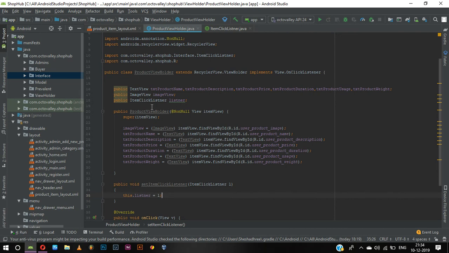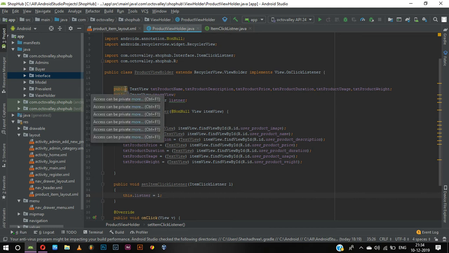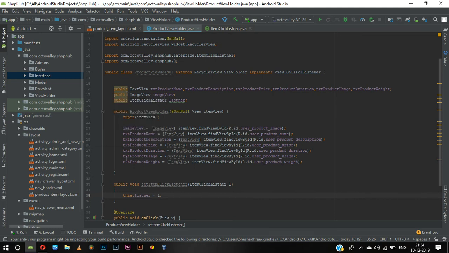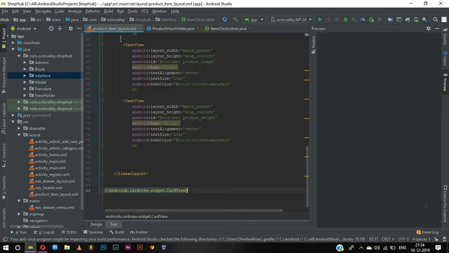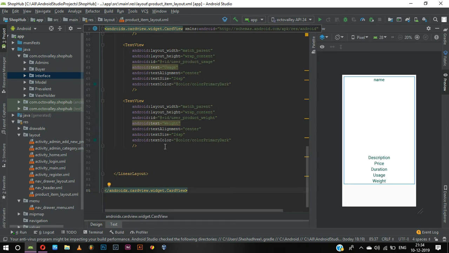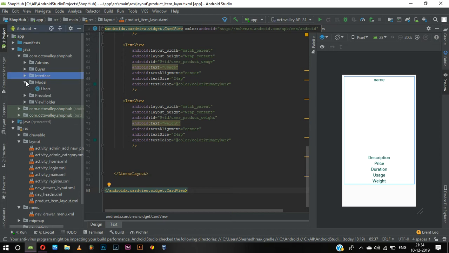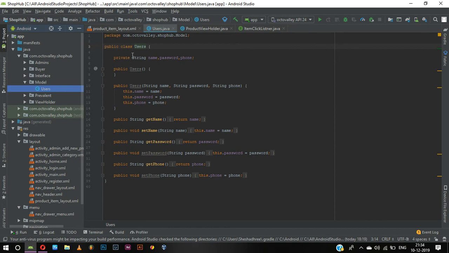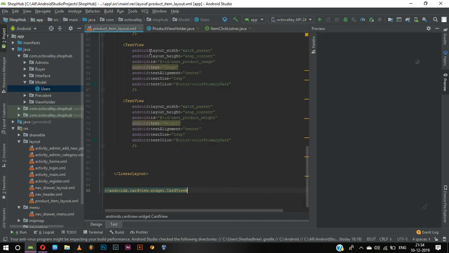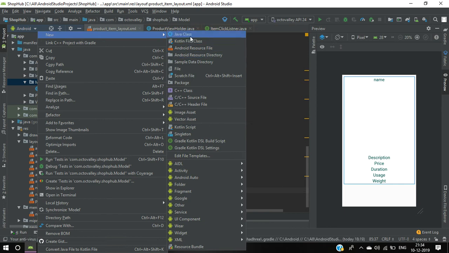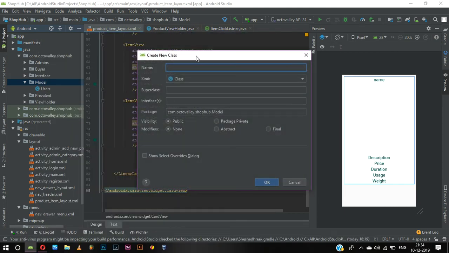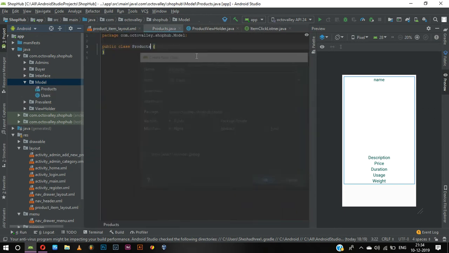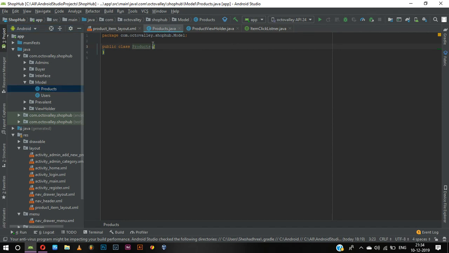After this what we are going to do is, before that, this third step is over right now, and we can now create the fourth step, which is, as we have retrieved the name, password and phone from the users node, we need to retrieve everything from the products node. So this is the fourth step we are going to do, which is products. So right now we can do it, and here it is very simple guys.